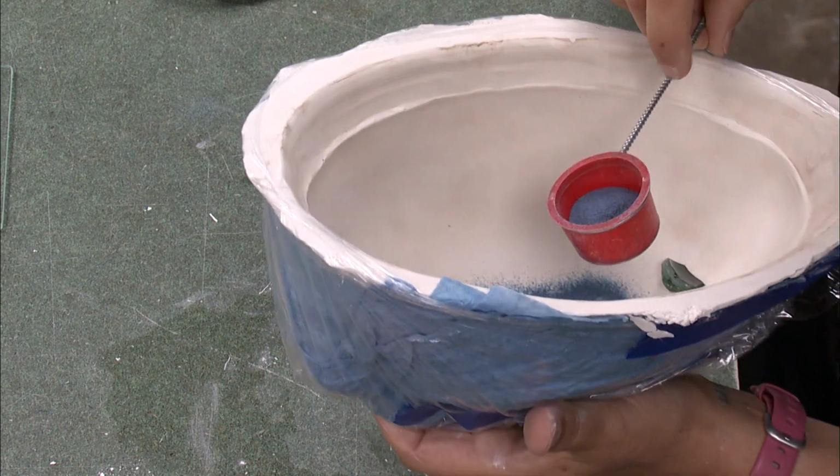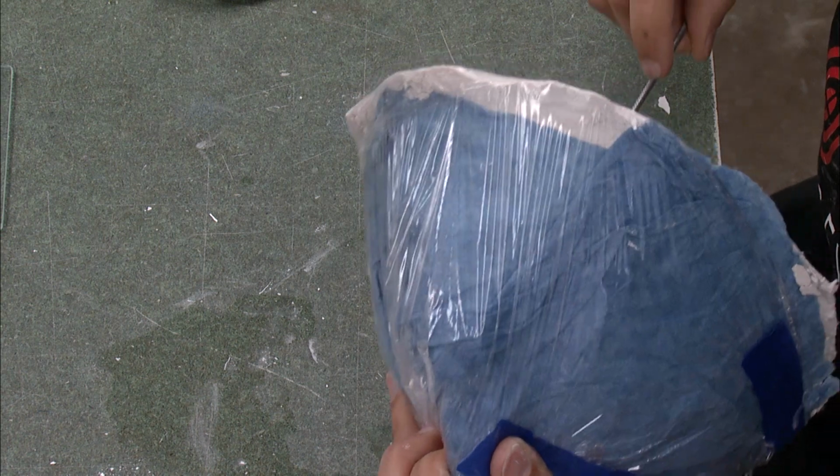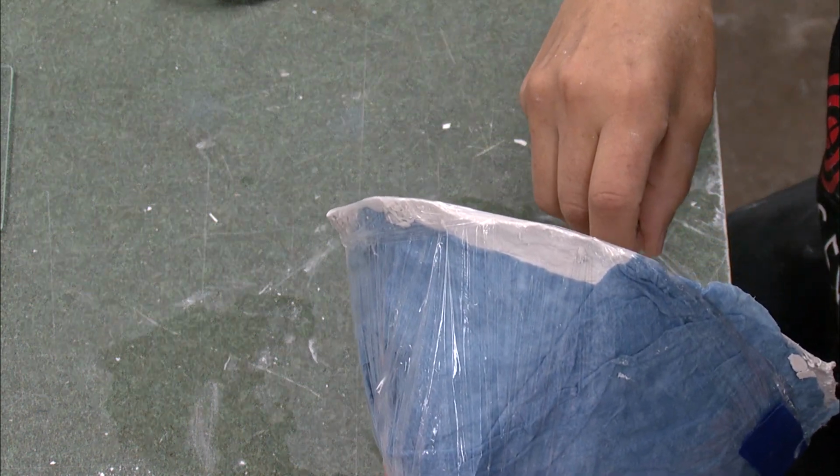Those last two are going to be the most extreme angle. So I might have to turn it almost like this to get in there.